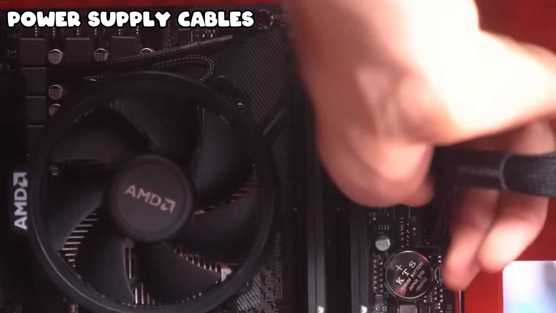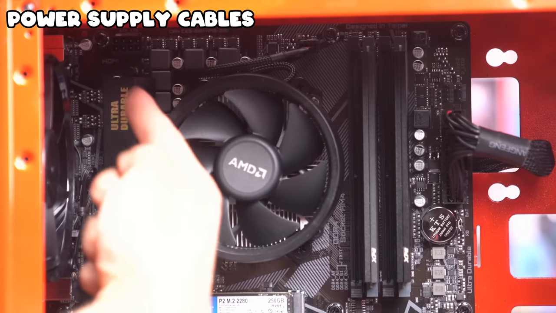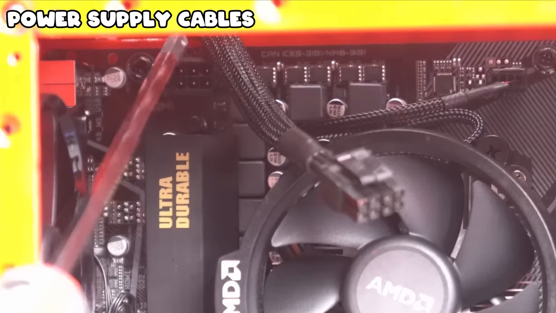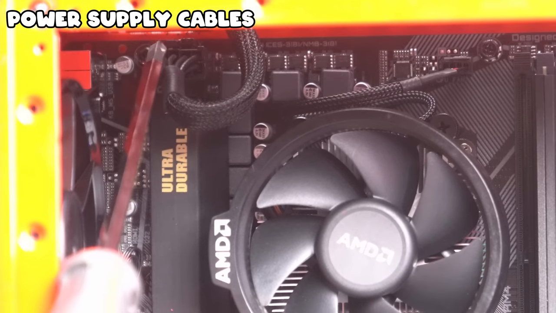All right, so I lined it up and I'm gonna push in so it clips. There it is. Next, up here, our CPU. You can't miss this cable because it's labeled CPU. And again, we want these things to clip up here on the top. So there we go, we got our clips on top and we made sure that we plugged it all the way in.